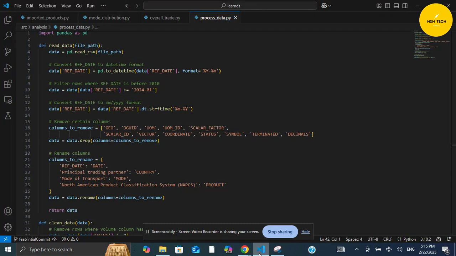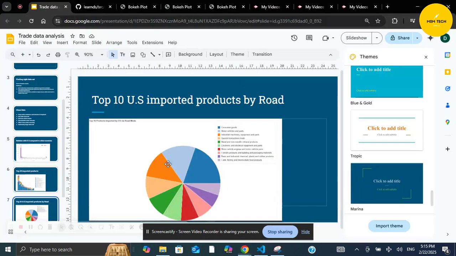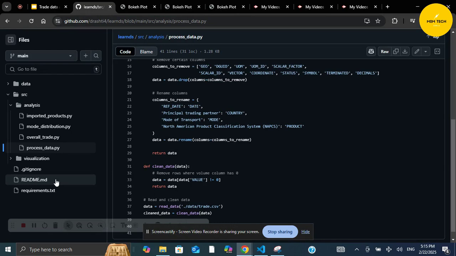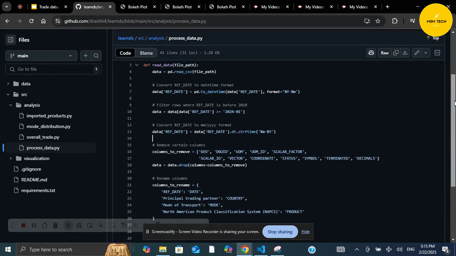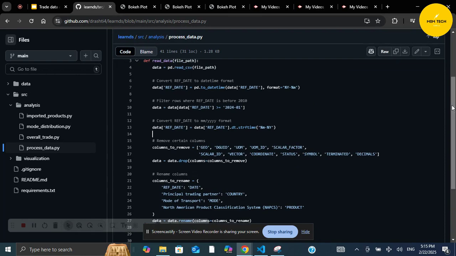The first thing that I did was to clean. I'll share it on GitHub. So first thing, I cleaned my data. As I said, I have more columns, so I read the large file and then set the date format.